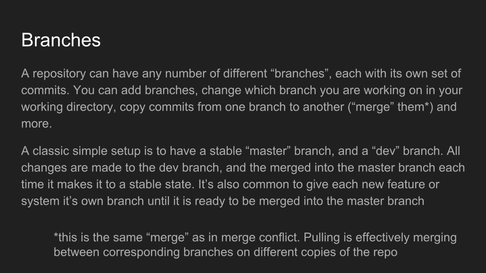And then there are a whole bunch of other useful setups that you can do with branches. And then there's just a little note at the bottom that points out that, yes, this is the same merge as merge conflict. Technically speaking, a pull is actually a merge between two parallel branches on different computers, on different associated repositories. So merges can have merge conflicts because pulls are just fancy merges. If you were wondering about that lingo.